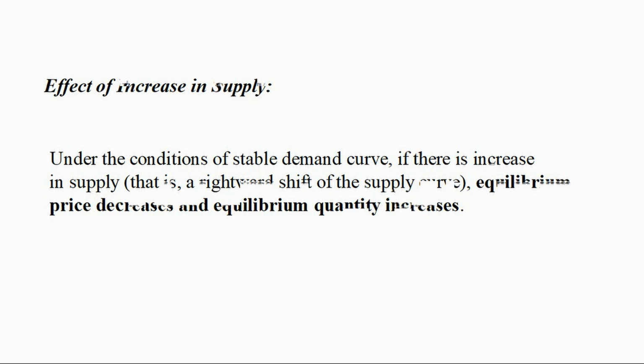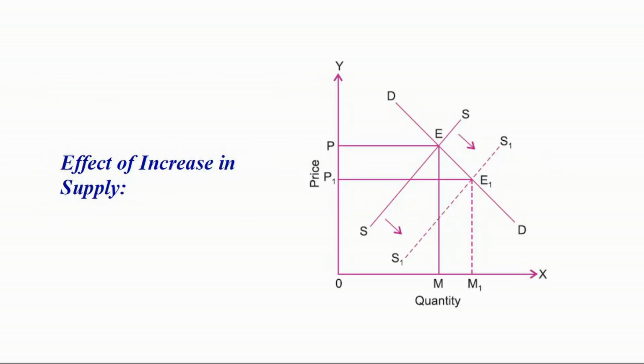Here is the graphic illustration of effects of increase in supply. Now, demand curve will remain constant. The demand curve, which is the downward slope curve, will not have any movement or shift. Simply, the positively sloped curve, which is the supply curve, will shift to the right. When it moves to the right, we're going to have a new equilibrium point, that is E1, and that represents lower price and higher quantity in the market.